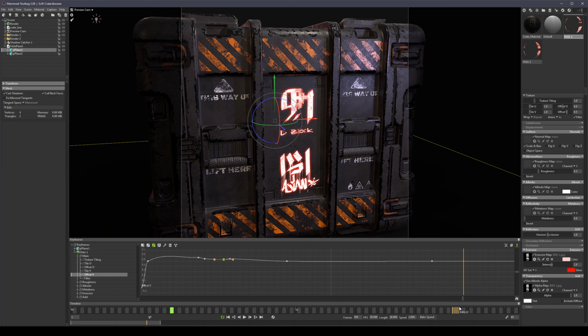Keyframe. Move this down. And then move this back up.